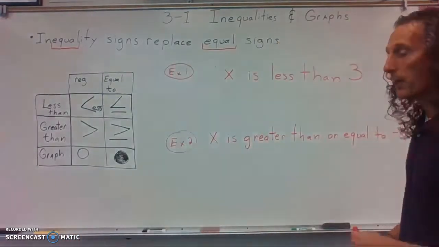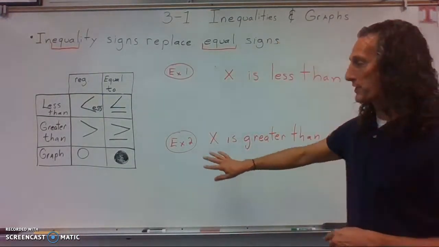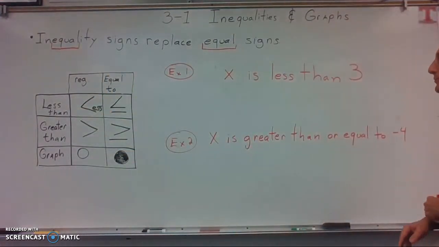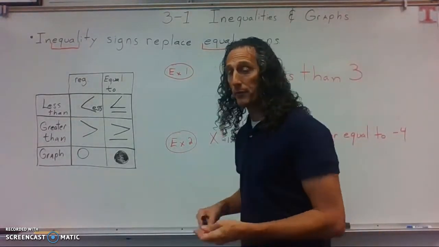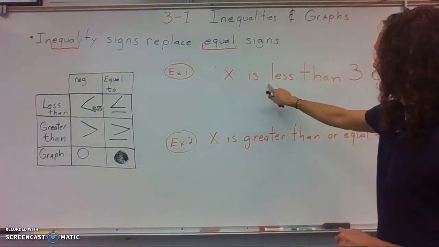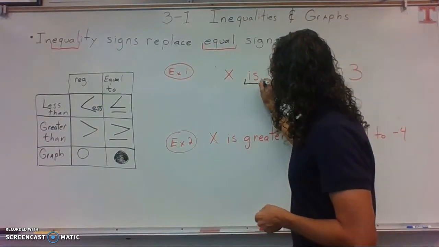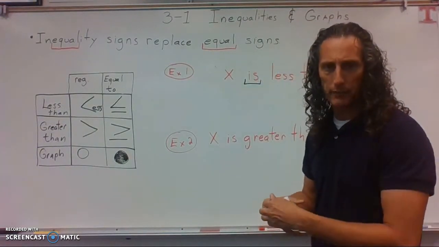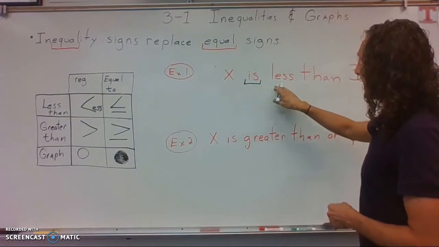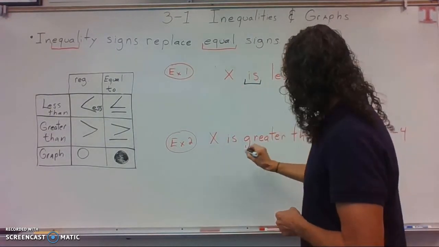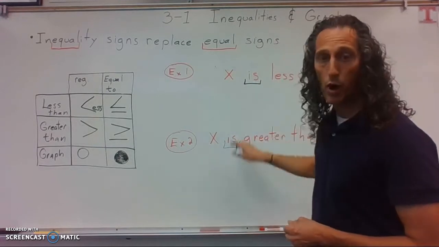All right, so here's 2 examples. I left our table up just for a quick reference. Go ahead and hit pause right now and copy these down. Okay, so now that you have these copied down, we have x is less than 3. Now the word is means it has to work like an equal sign. Okay, that's how we know it's not x minus 3. The word is kind of tells us that these are going to be inequalities.